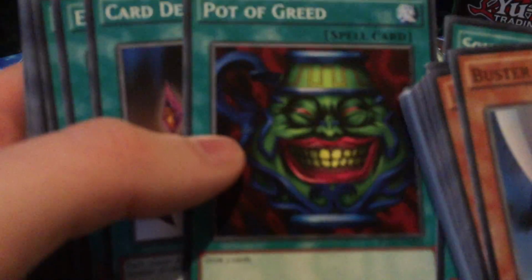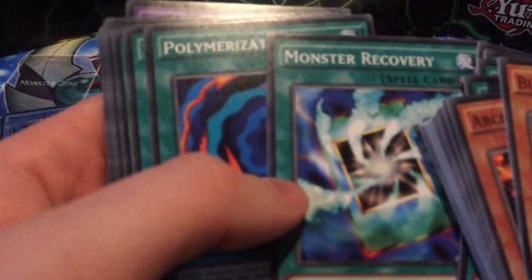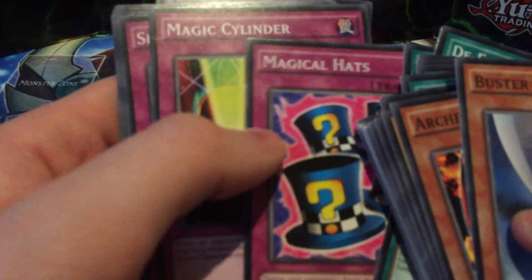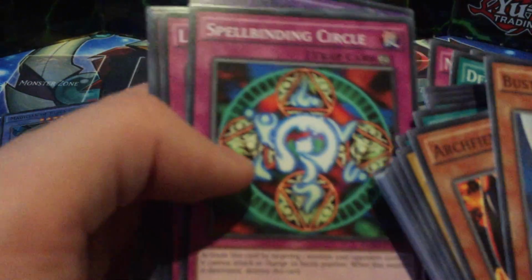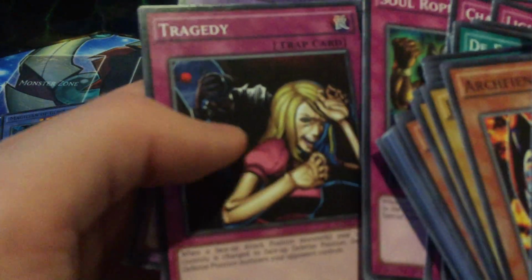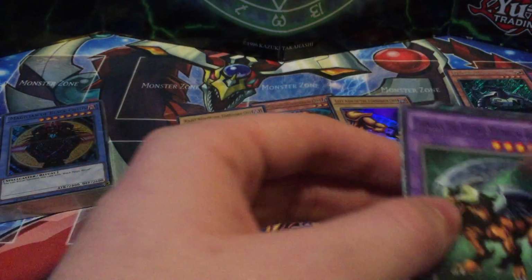Taker, Pot of Greed, Card Destruction, Exchange, another Monster Recovery, another Polymerization, Diffusion, Multiply, another Magical Hats, another Magical Cylinder, Spellbinding Circle, Lightfall Sword, Chain Destruction, Soul Rope, and Tragedy. And our fusion is Chimera, the flying mythical beast.